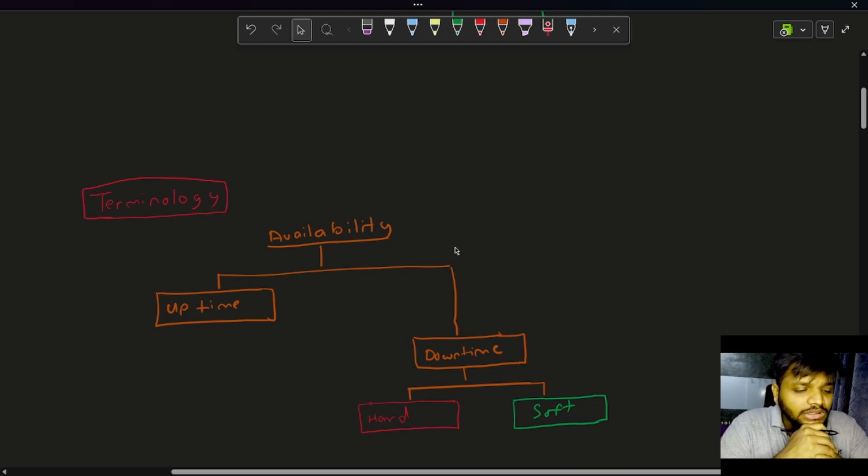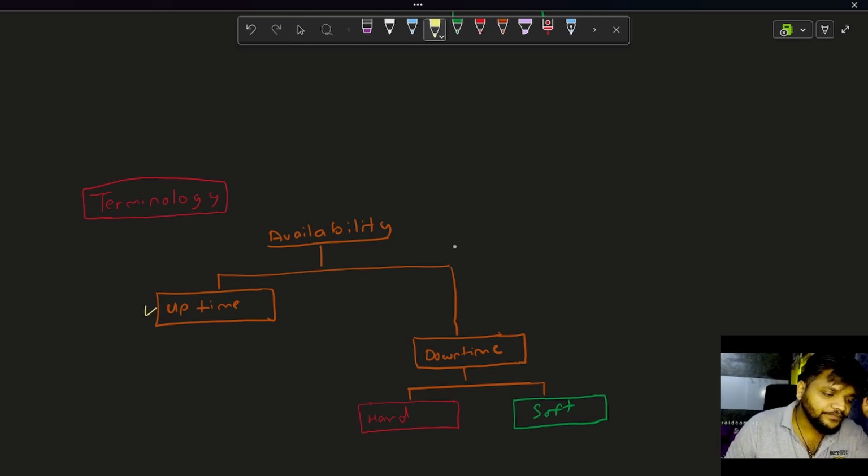So in general, availability has majorly two terminologies. One is uptime and one is downtime. What exactly does uptime mean? Uptime means the time or the duration when the system is truly available for me for doing any kind of operations. Let's say in a month, the system is available 28 days out of 30 days. Or let's say in a year out of 365 days, the system is available for 360 days, and for 5 days, the system is not available. So those 360 days when I can truly use that system for my day-to-day activities, we call it uptime. How are we going to measure that? We are going to discuss that in the metrics. But this is what uptime means.